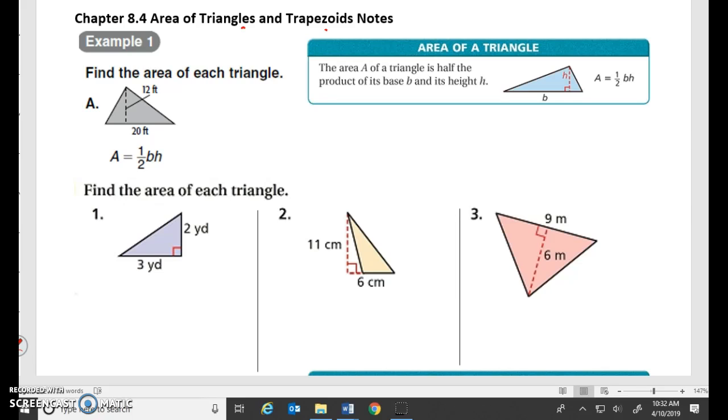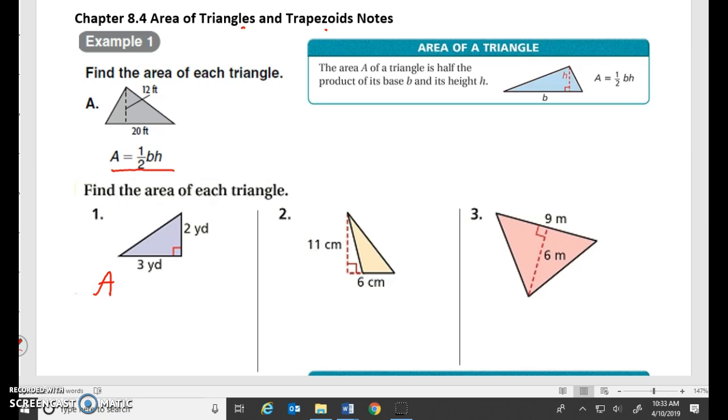Alright, so let's go here. Notice how the formula is right here for area of a triangle. So down here they've made it really easy for us. They're like, find the area of each of these triangles. So we know that all of these are triangles. Later on in your school life, they're going to give you a polygon, which is a shape, and they're going to say, find the area of the shape. And so then you'll have to decide what is the shape, figure out the formula, and then solve it. So see how there's going to be more steps later on? But for now, they're going to tell you the shape, you're going to figure it out.